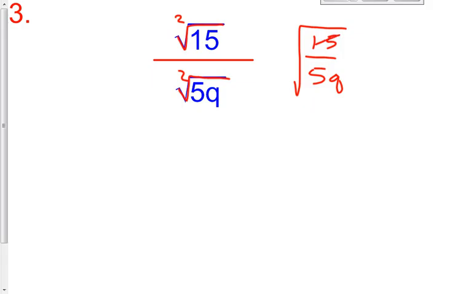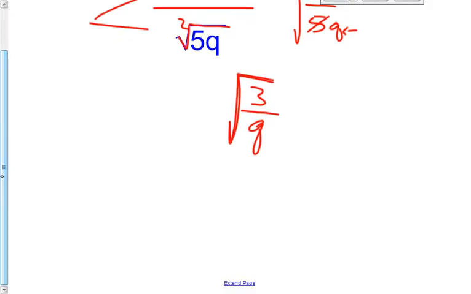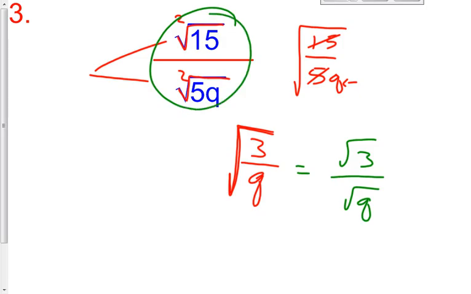So now this helps us because we can simplify this. 15 and 5 reduce to make the square root of 3 over q. Because 15/5 reduces to 3, and then we still have this q in the denominator. So now, class, I can change it back, where if I have a fraction under that radical sign, I can change it into two different radicals that have the same index, which is the square root of 3 divided by the square root of q. So now I've simplified it. So I basically moved this and simplified it to this, going through those two steps.